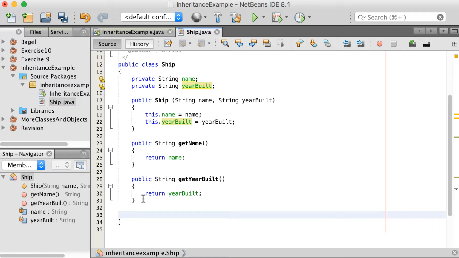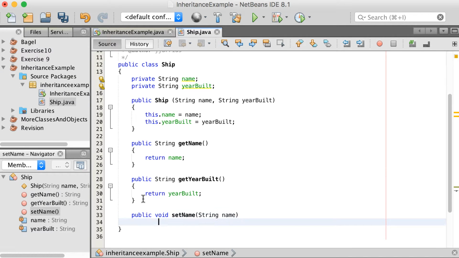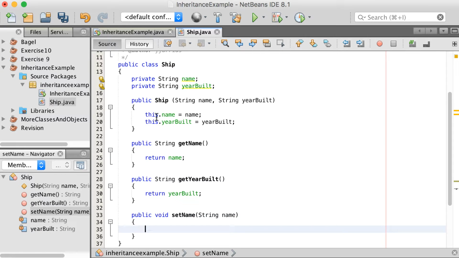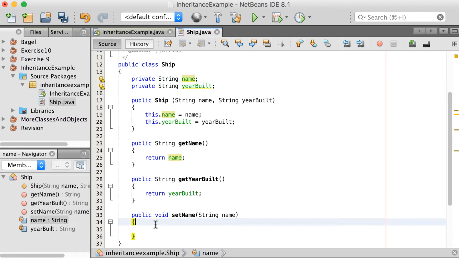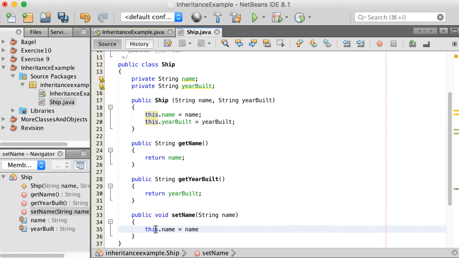Then we can also have the setters there, so we're going to say public void setName, passing in a String name. And then basically we're going to set our name again to this name that was passed through. So again, I'm going to say this.name equals the name that was passed through.